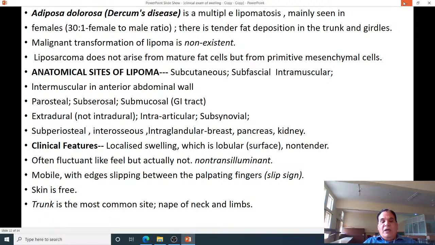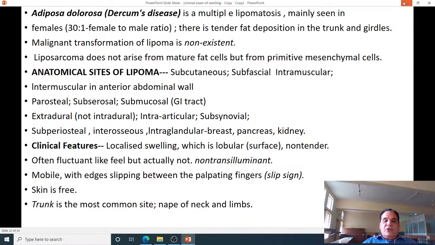Because lipomas in children act as a lead point, that means a starting point, for the condition where one part of the intestine goes into another intestine. That is a condition where this lipoma is very important, and it is intussusception. Intussusception, most common cause is submucosal lipomas in the small intestine.